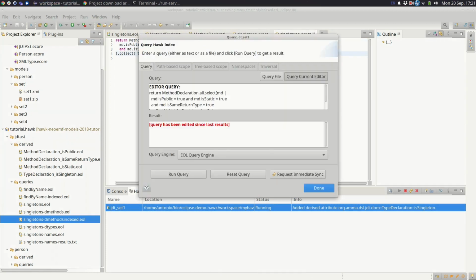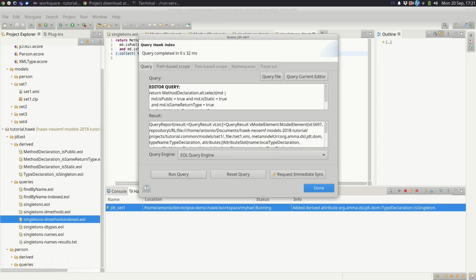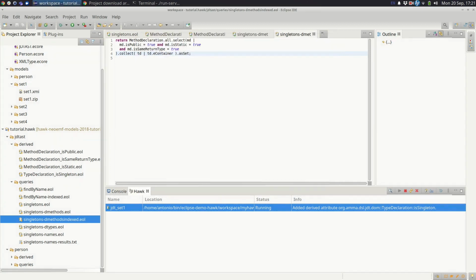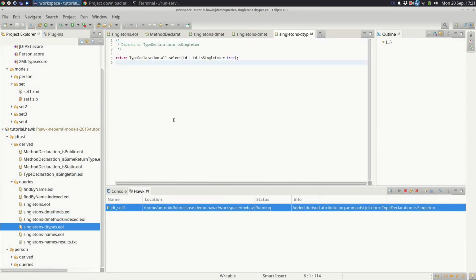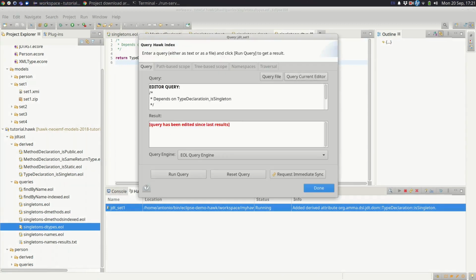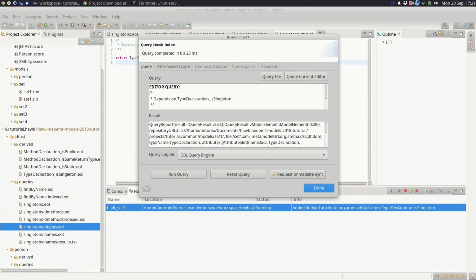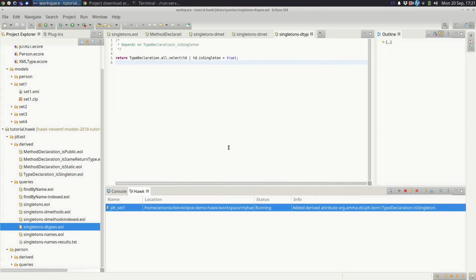So if we do that, this is going to be slightly faster as well, so that was 32 milliseconds. And if instead we turn this into a straight lookup, I just want to directly find the singletons, then I can also run that, and you'll notice that that is even faster. And if I rerun it, it's even faster. Now this is some jitter as usual, but generally it's going to be the fastest option.